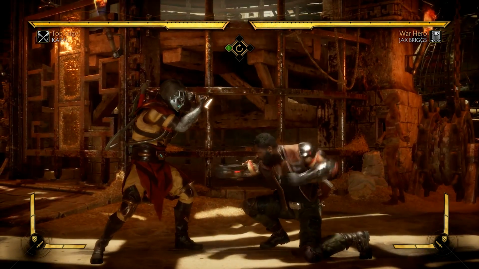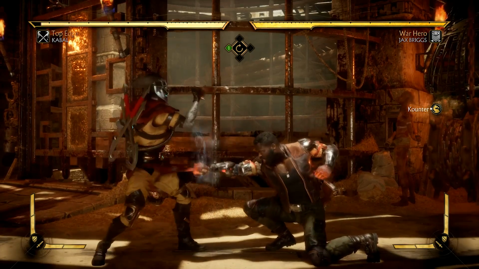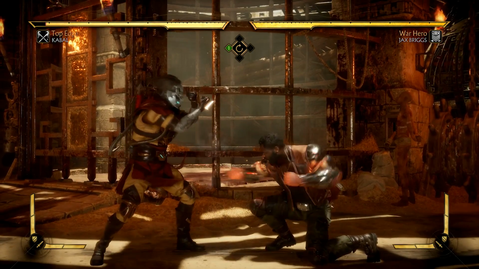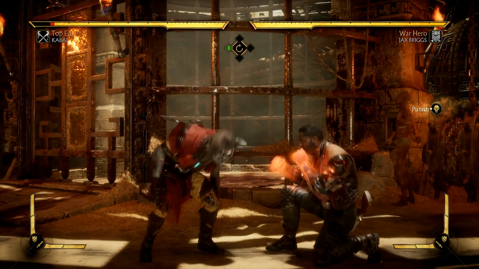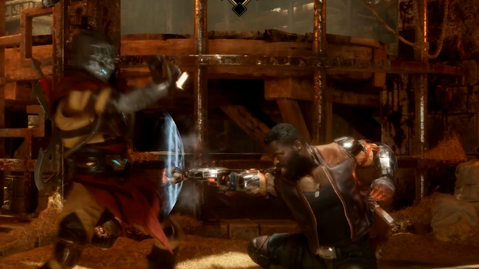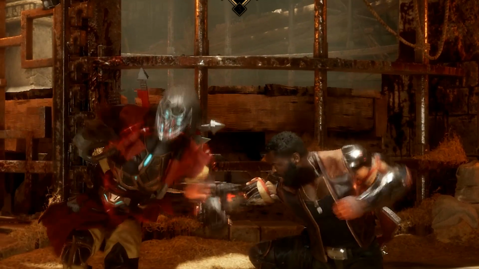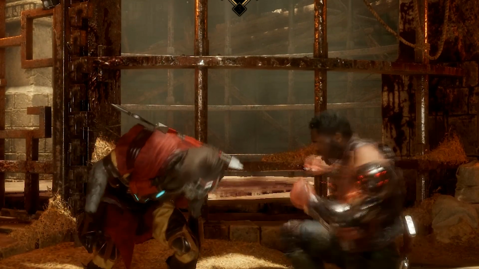Secondly, down 1s tend to crush high attacks, which is why even if you block a down 1, you sometimes get hit by their second down 1. Even if you got your attack out first after blocking, notice here that Kabal's standing 1 comes out first, but because it's a high, it's going over Jax's head and I get hit by down 1. You have to use the right attack type here.